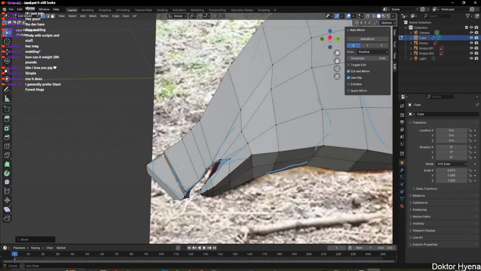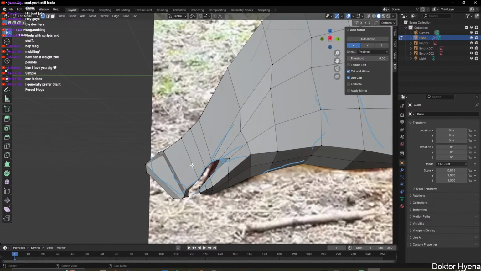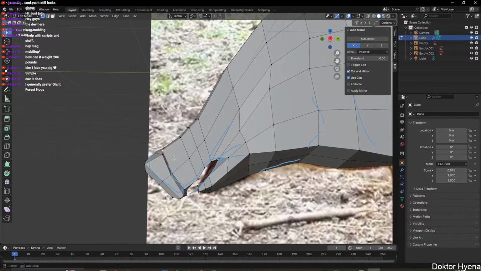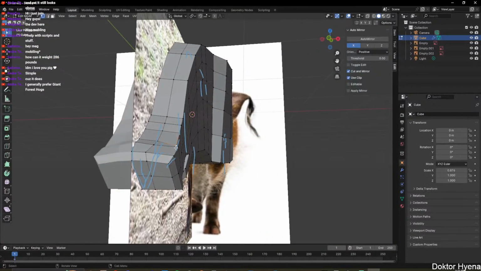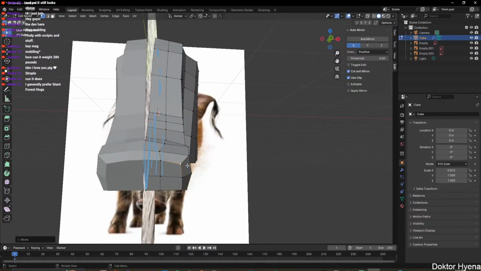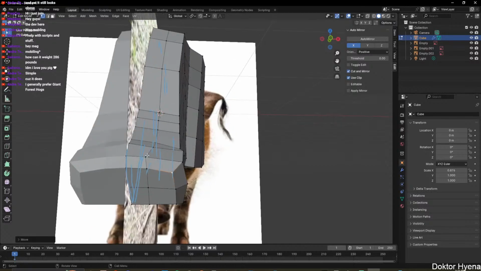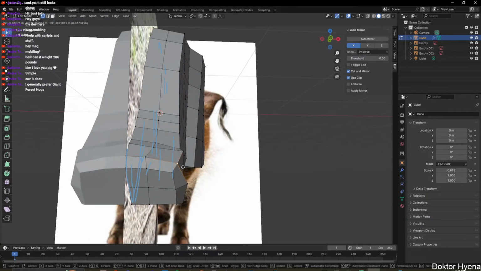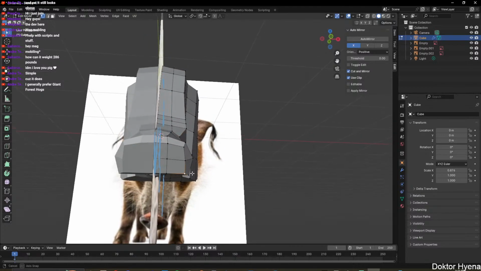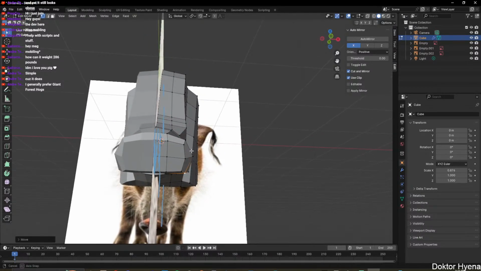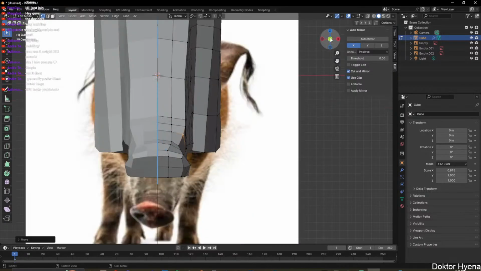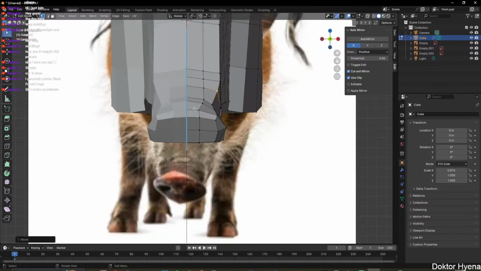So again, just redefine where that snout actually is. Or the nose, rather. So just going off our reference, right?